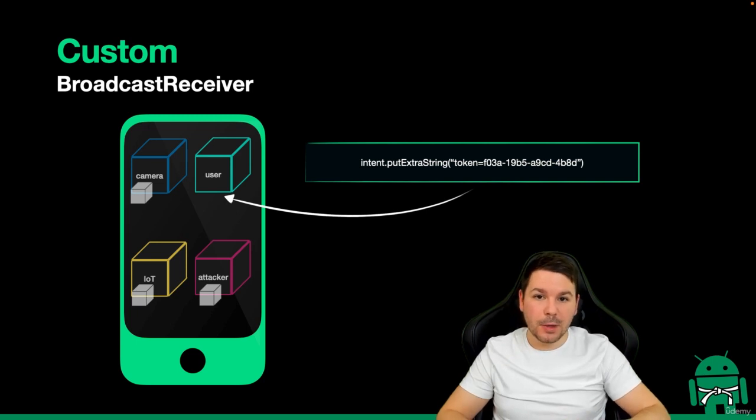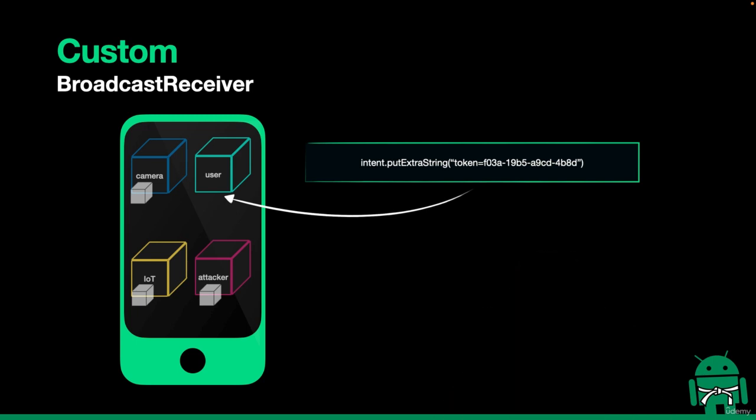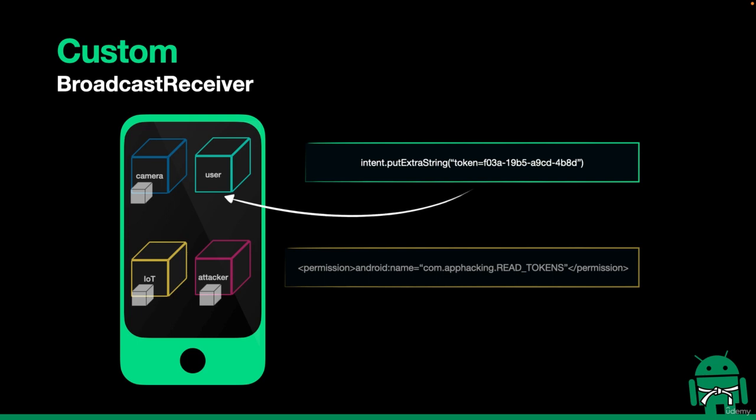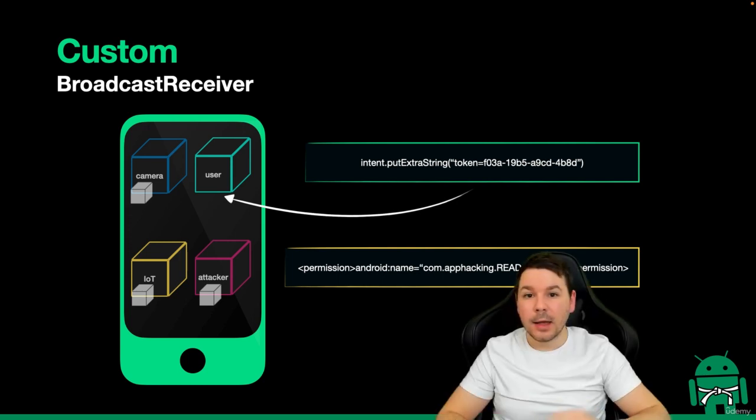Another problem could be within the permissions. The developer defines a custom permission, which is required by an application to receive or send those broadcast events. We as an attacker could simply claim this permission if it has not been properly secured. It's only properly secured if it's using protection level signature. Everything else is not in the control of the developer anymore. We talk about this protection level signature in the signing section, where we will go through what this means.